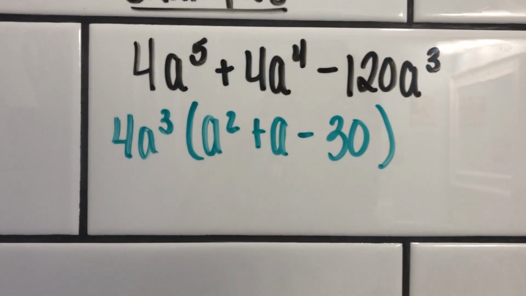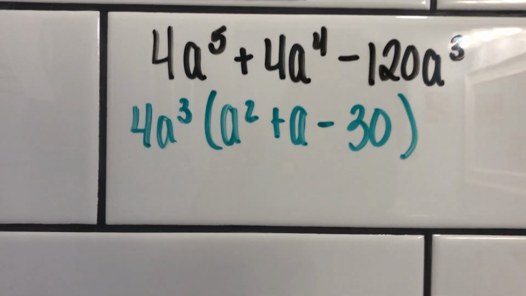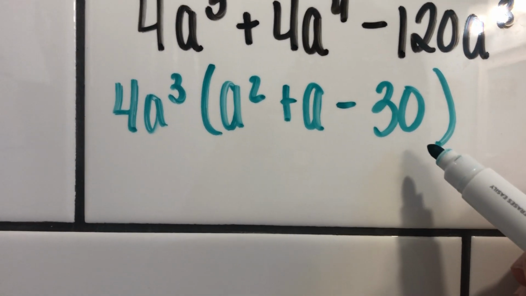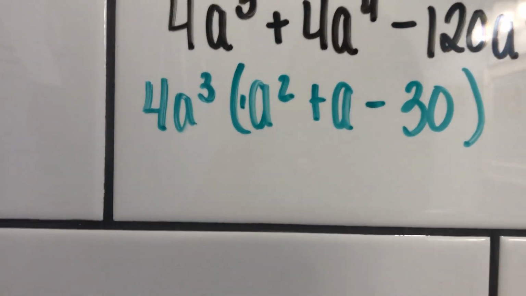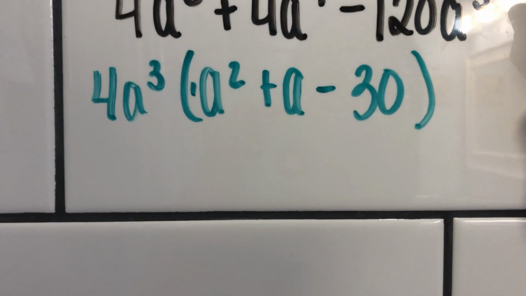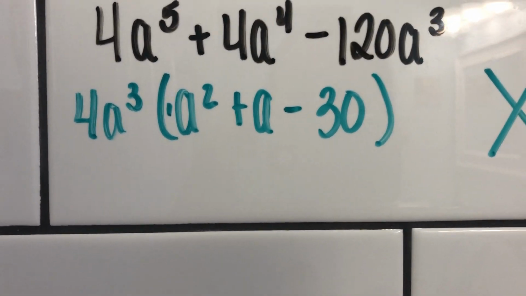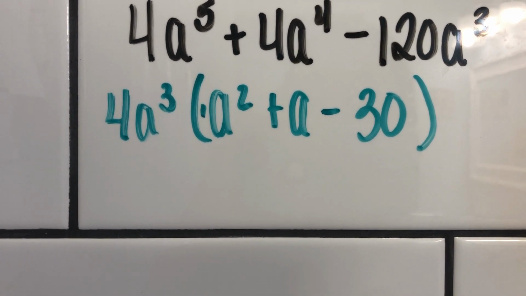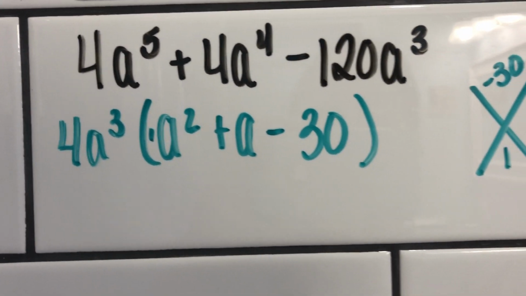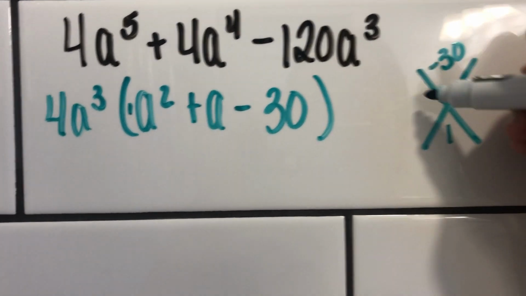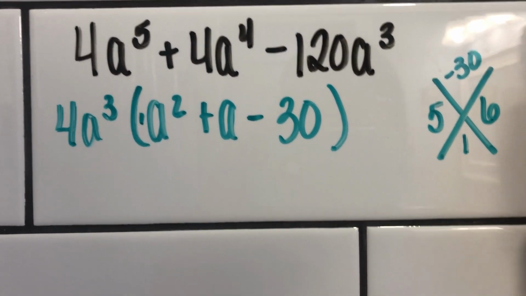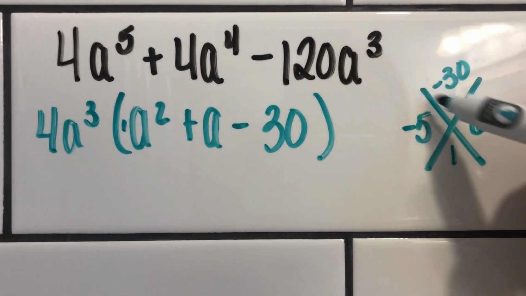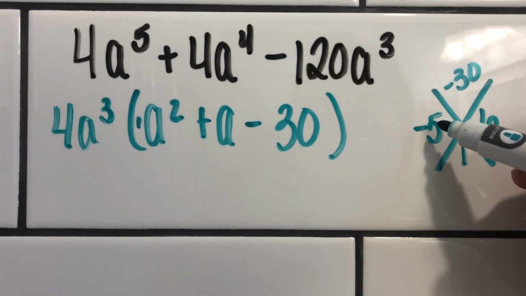I don't see any special product patterns. It's not a 4-term polynomial. So what I'm left with in here is a trinomial. And I have a trinomial where A is 1, right? So this is just going to be, do my x method and I can pop my factors in. Not a complicated one. So here I'm looking for what multiplies to -30 and adds to 1. So you could do your list of factors if you wanted to, or if you knew right away that I could use 5 and 6. And I'm going to make my 5 negative. -5 times 6 does multiply to -30 and also adds to 1.